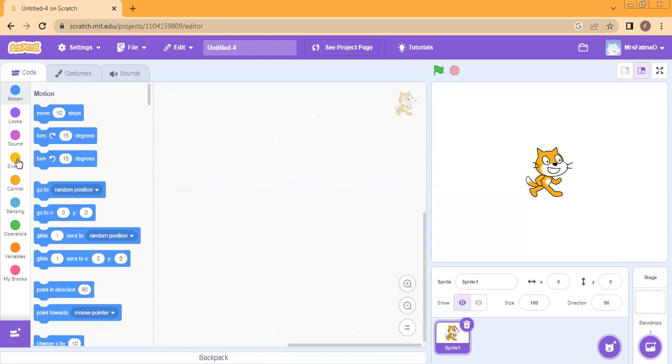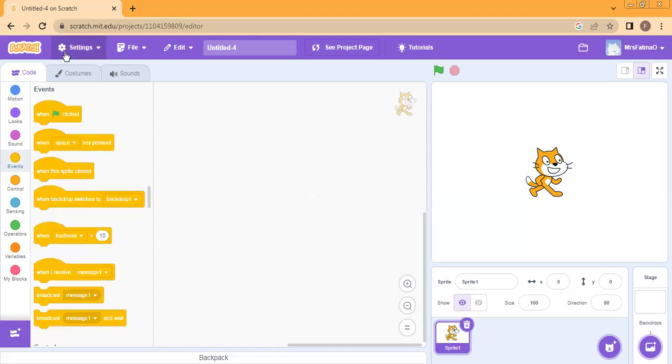First of all, even if I didn't set it in the exam, you have to add any suitable event, okay? And by the way, I'm using the online version, which you can use for revising if you don't have Scratch installed on your PC. Then I'm going to create a variable.